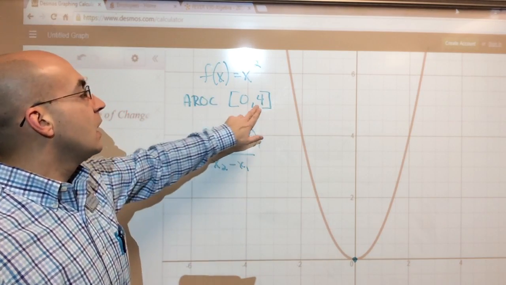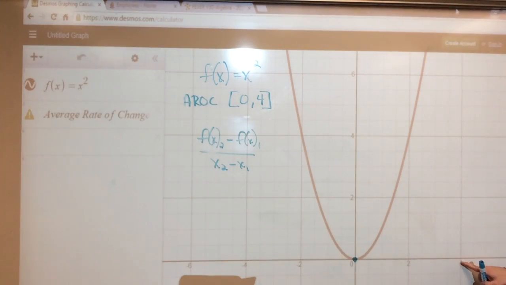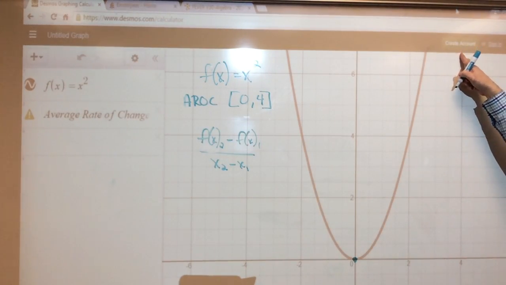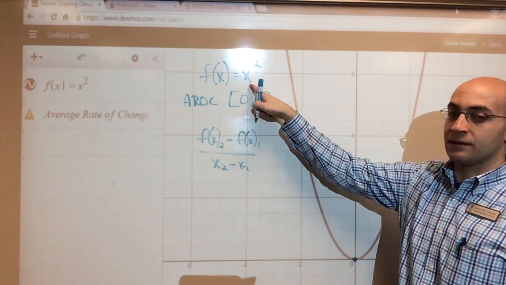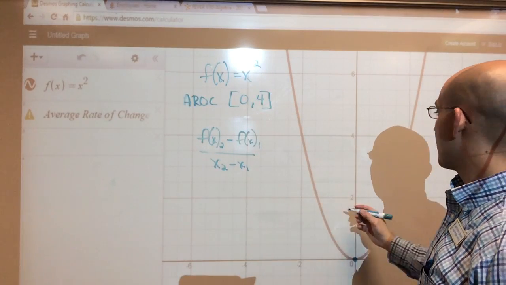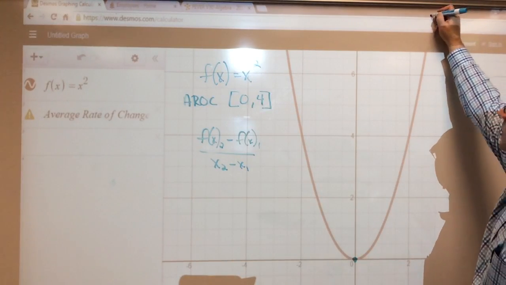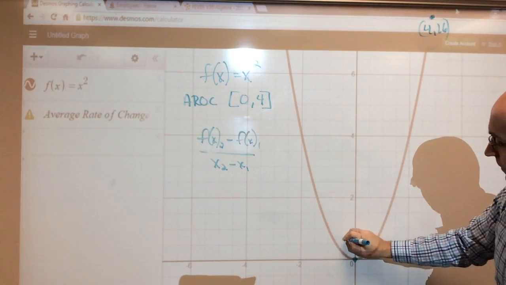But anyway, I know this x value is also 4. So what I would do here is I would go to where x is 4. Now I can't see it, but because I know the roadmap, I know what the f of x value is. So I'm just going to substitute 4 into there, and I get 16. So my other point is, I'm just going to make it up here and pretend like this is it, would be 4 comma 16. And this was 0 comma 0.